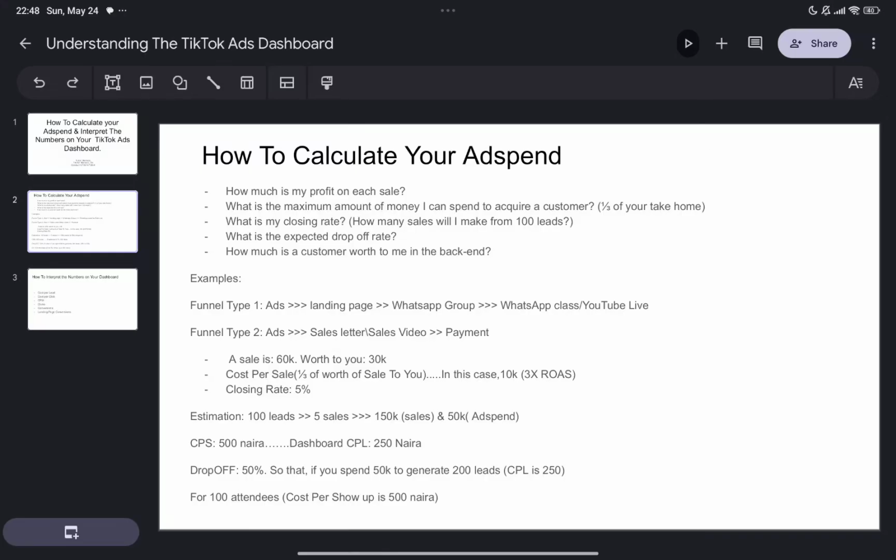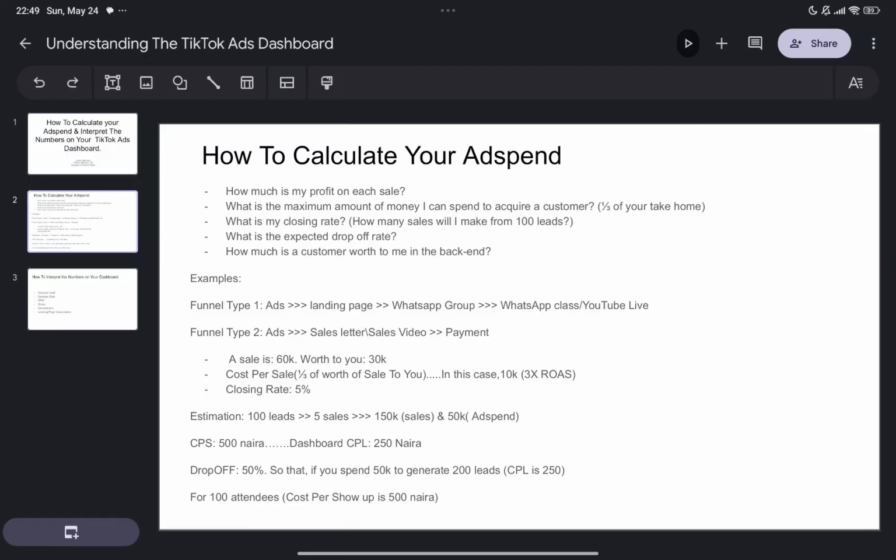So as for me, I'm coming from the fact that if I divide the worth of that sale into three places, remember we're using 30K as an example here, 30K divided by three is 10,000 naira. So my thinking is that I'm willing to spend the first 10,000 naira to acquire a customer, then the second 10,000 naira for acquiring tools, miscellaneous and the likes, for my effort.